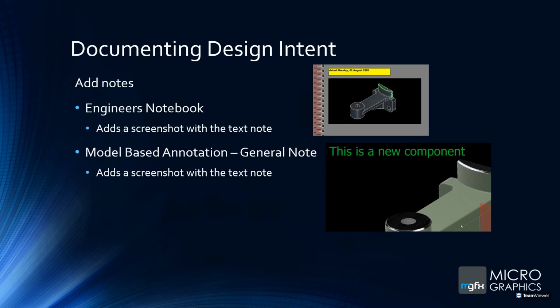And then this is also new, model-based annotation. General notes. You add a screenshot with it. This is a new component, you can see over there, and it'll be visible at all times. As you're moving around, it'll always have that note sitting in the top left-hand corner of your screen over there.